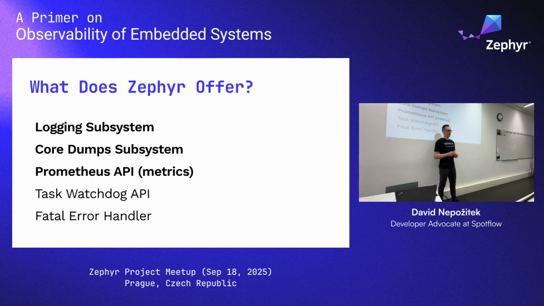And from the observability point of view, you would probably want to report that to your monitoring platform that something bad happened. A fatal error handler approaches this in a bit different way. It's basically a wrapper around the whole application which catches fatal errors, and again, you can somehow gracefully, for example, shut down the device. You might want to write something to a persistent storage, and then when the device boots up, you might want to report that something bad happened and some details about the crash to the cloud.